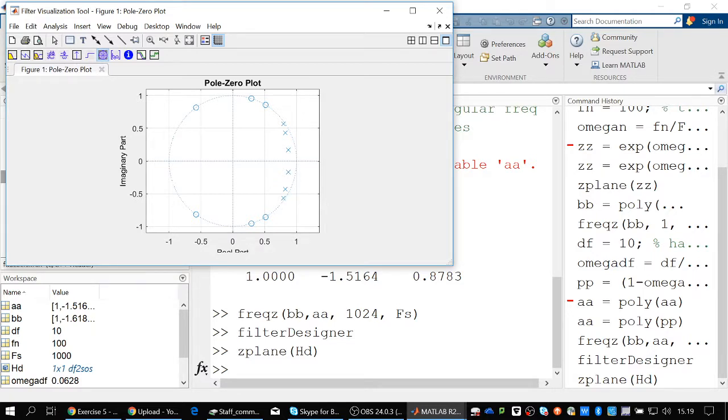So you can continue working on this one instead of the BBAA pair. This is actually an object which has the second order system inside of it.